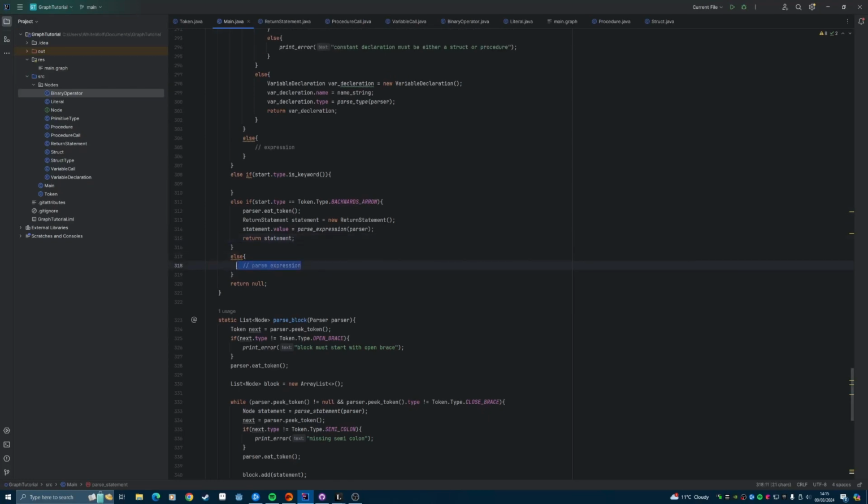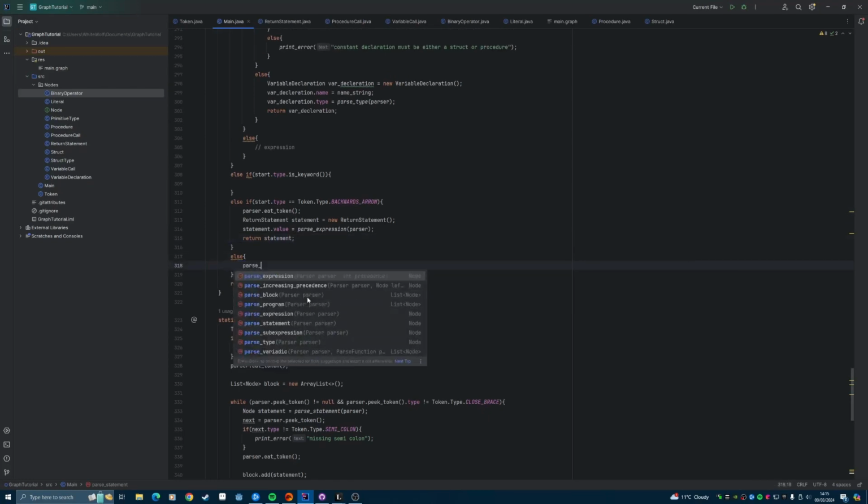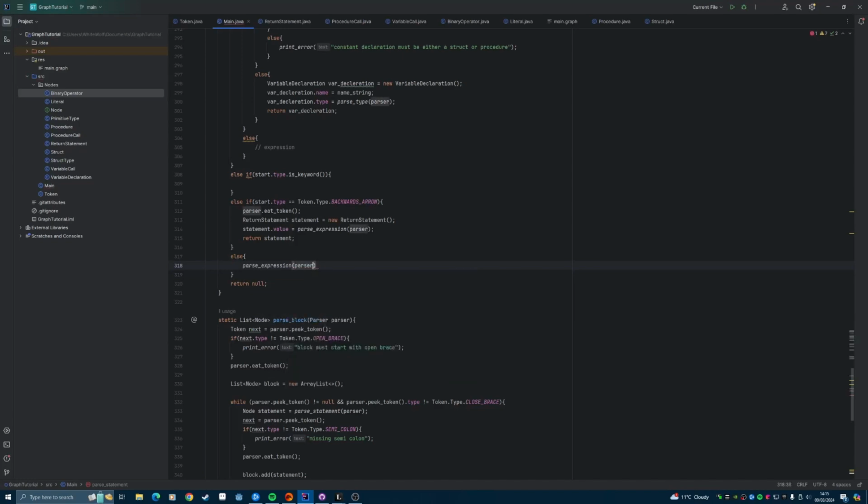Also here, we want to say parse expression because this is the instance in which we are parsing a value. This will be useful later. Actually, it's not critical here.